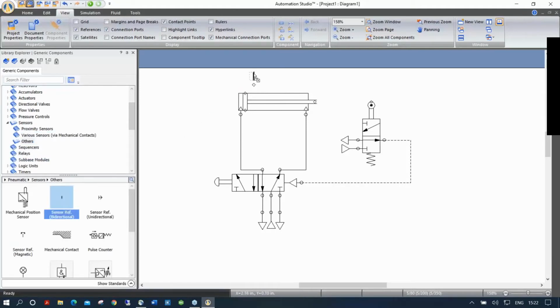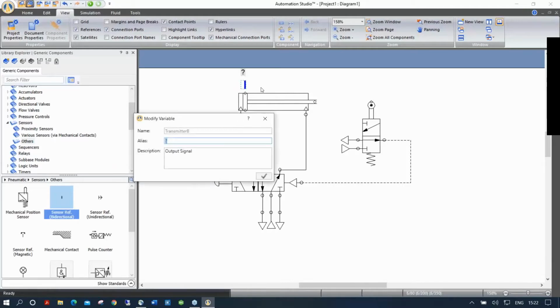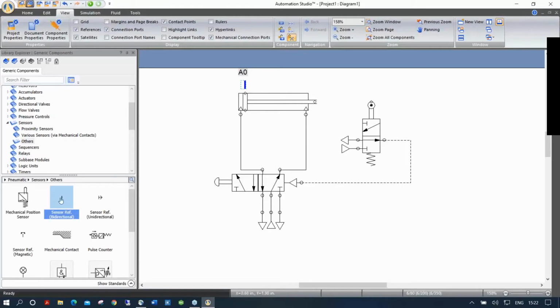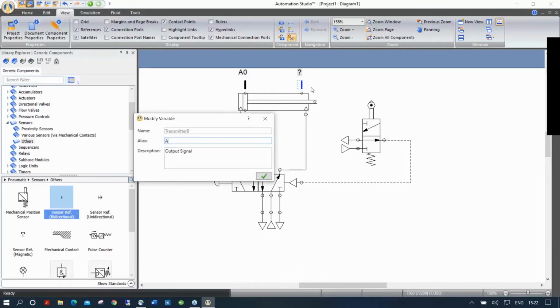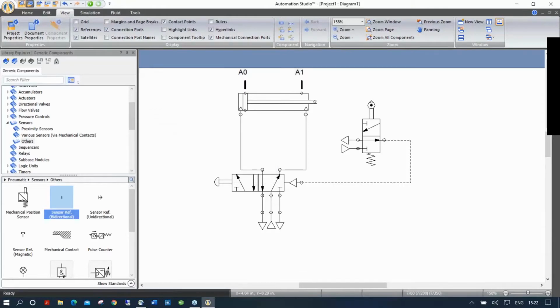I drop it. You see, again, I drop it with the two diamond shapes over each other. I'll call this, let's say, A0. And I'm going to take another one here and put A1. I could have also extended 100% to know exactly where it goes, but by experience, I know it goes there, okay? Because if I put two valves like this up here, it's going to be too crowded.